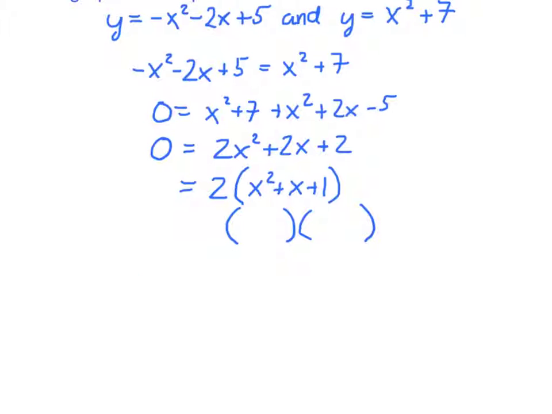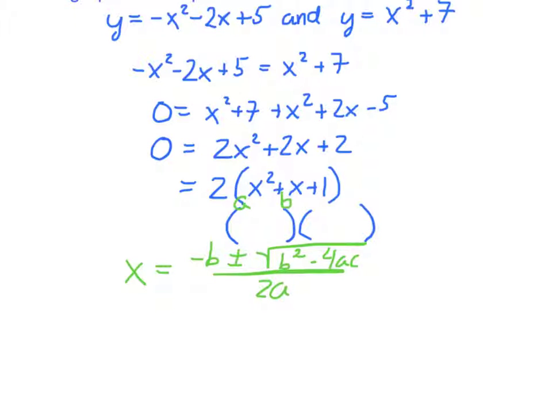And remember the quadratic formula: if we solve for x for a quadratic function, x equals minus b plus or minus the square root of b squared minus 4ac, all over 2a. Where a is the coefficient of the squared term, b is the coefficient of the x term, and c is the last number in the quadratic. So if I plug all these in, I get a quadratic formula that looks like this.